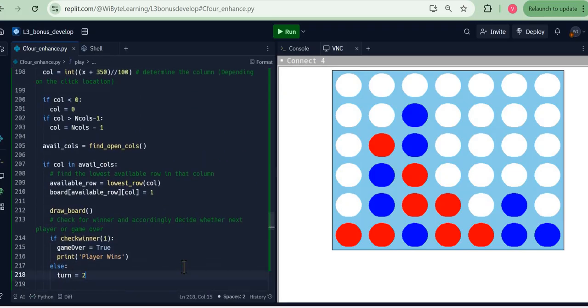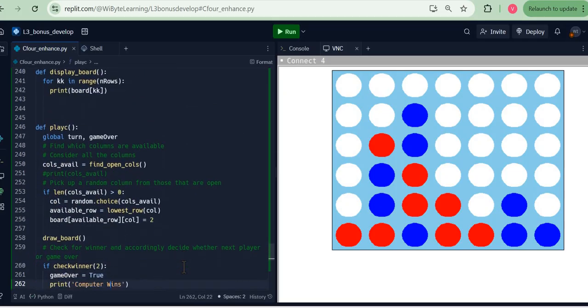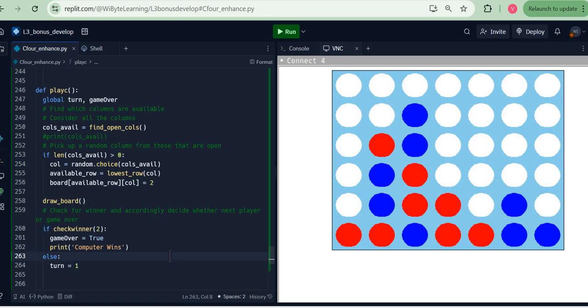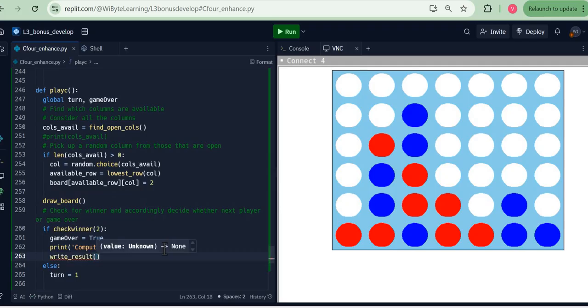However, if the player does win, usually I'm just printing here, let's say player wins, but I can just call this function write result with a value of 1. On the other hand, if my computer wins, so that's play C, along with printing on the screen, I can just go and call write result with the argument of 2.